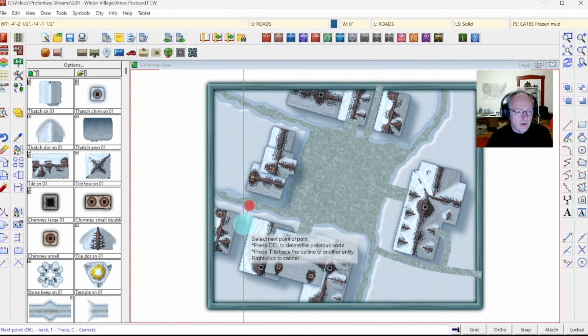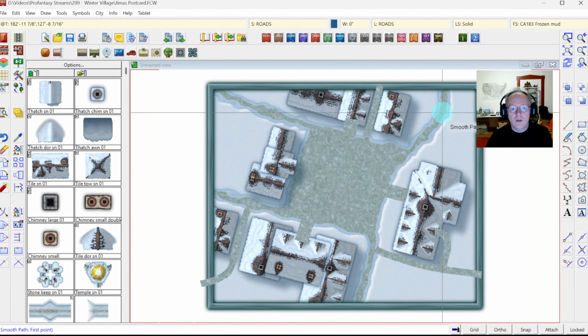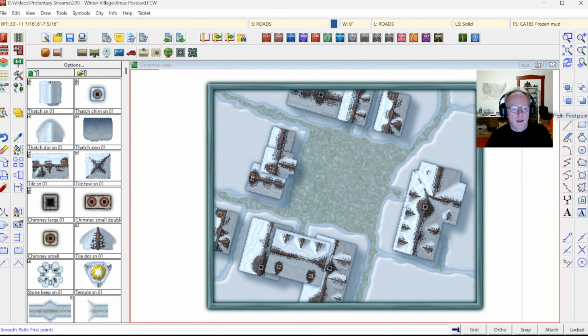Then I do have another little lane down this way, and just a little branch here to there. That looks nice. I'm thinking I do want a few more bits and pieces.